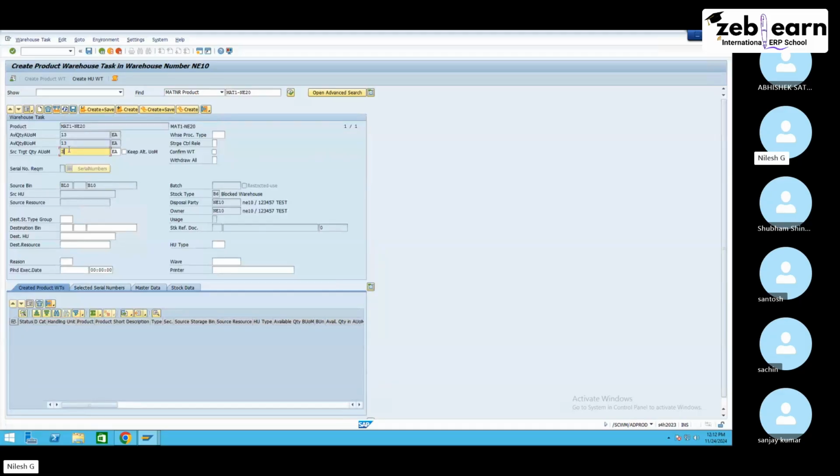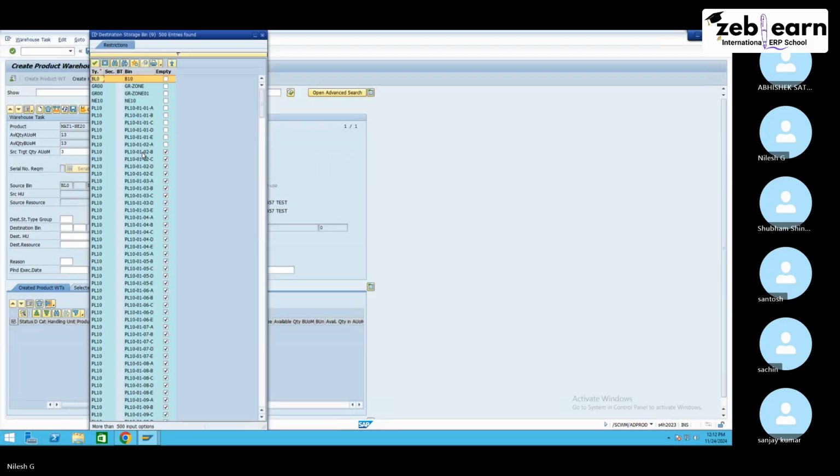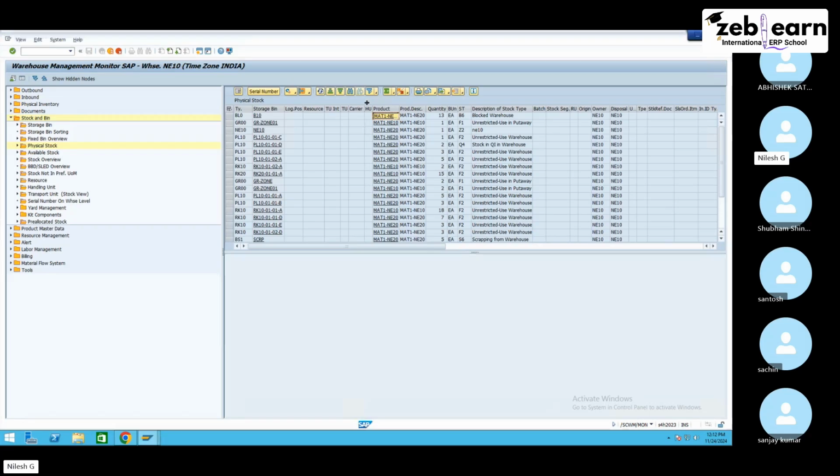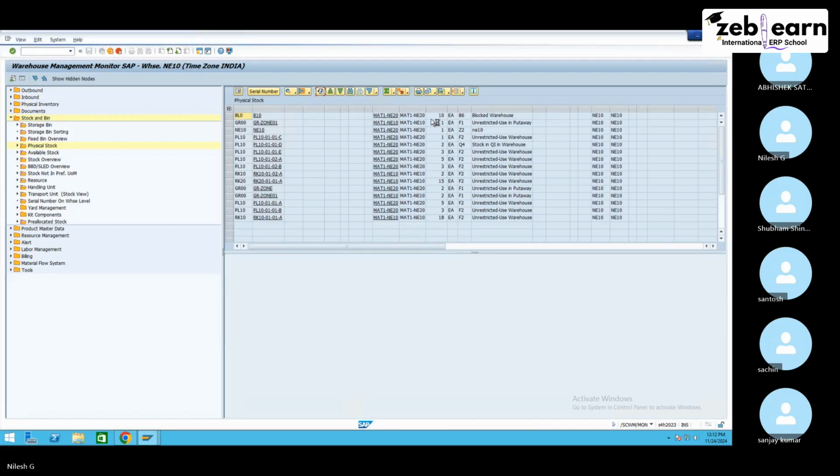Let's say 3 pieces. In which bin do we want to move? Let's say this bin. And then as I said, WPT is mandatory, 999. For this kind of movement, we use WPT 999. And if you tick over here, you don't need to go to the confirmation again. System will confirm this task immediately. Create plus save. See, now only 10 pieces, because 3 pieces moved to the OK stock.